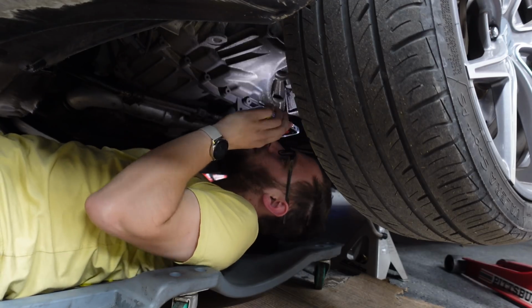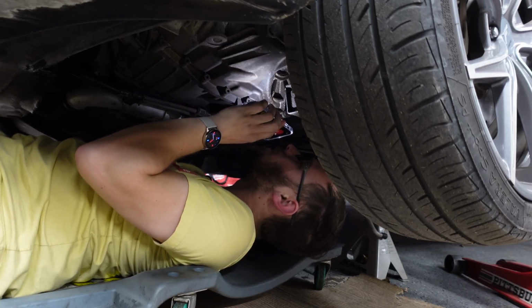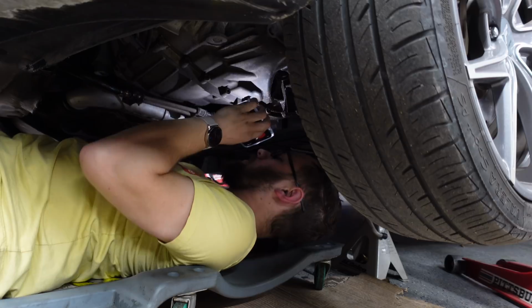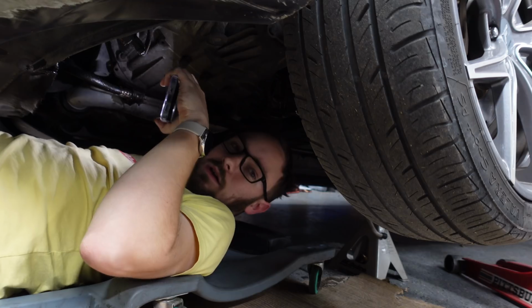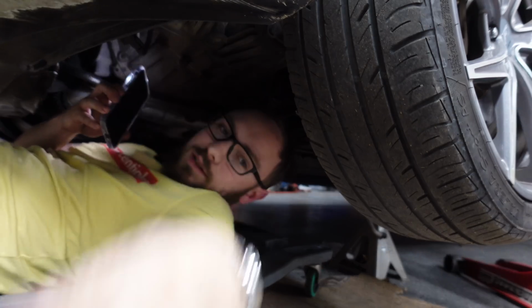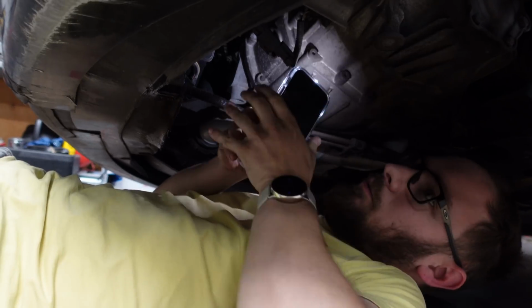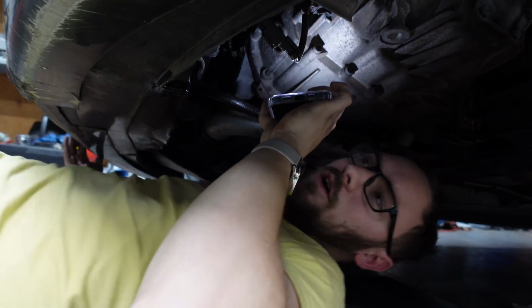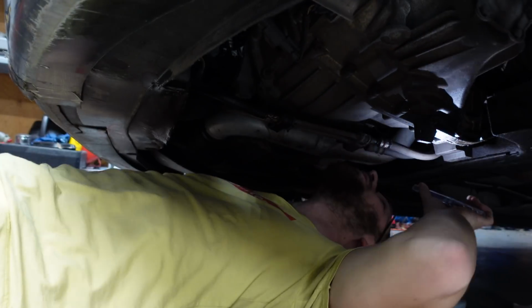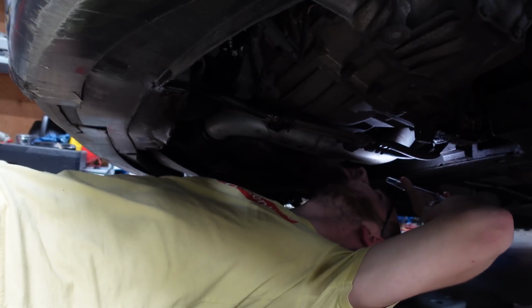Got a bit of wetness here. It looks like output seal for the CV axle. Maybe? If so, it's a very small leak. Oh, lots of oil here at the front. Let's see here. Lots of oil coming from these cooler lines from the turbo. Those should have been replaced with the turbo, really, especially after this many miles. Those things just heat cycling. I bet they did not like being unhooked and moved around. Yeah, they're leaking where they come out of the turbo too. So that's my oil leak.